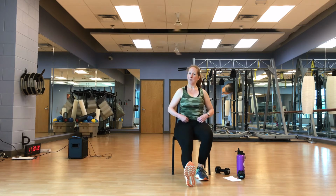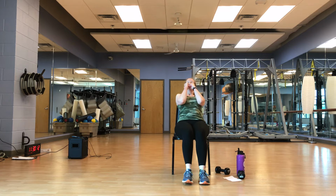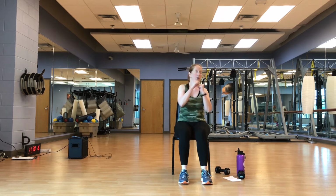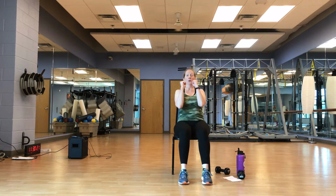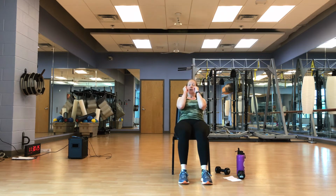I'm gonna go back to ab work. Hands are in a fighter position. You're hinging back. You're going to come up, cross, cross, and back. So this works the front of your abs. When you cross punch, you're working your obliques. So up.